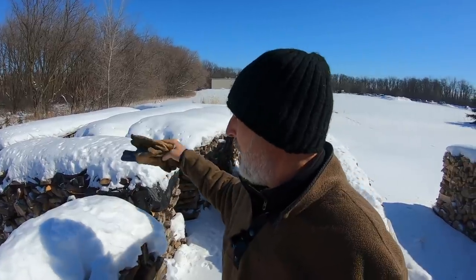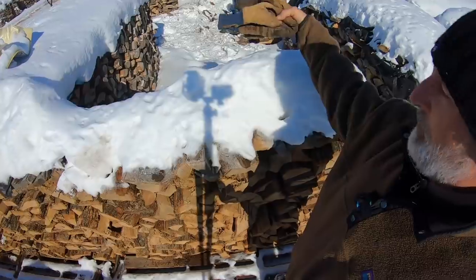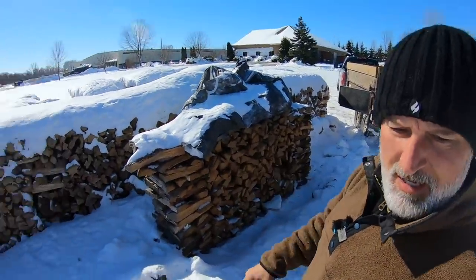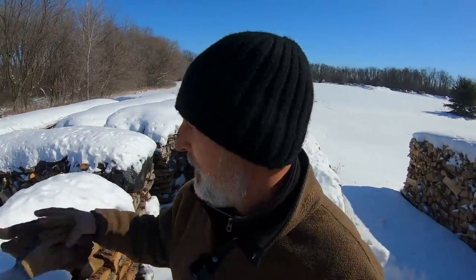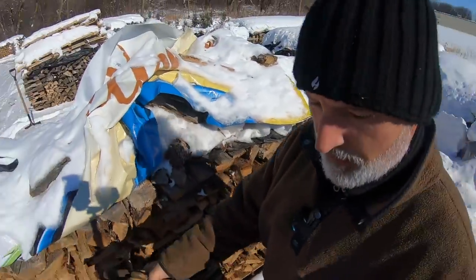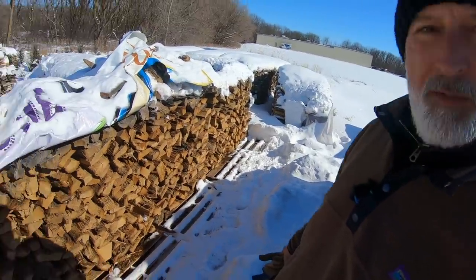Because I'm not the sharpest stick in the woods, I realized when I was over here looking at how I'm gonna get this wood in here, this whole row here is all oak, and this row right here is oak, and the wood right back here is oak. So I don't have to move that wood after all, so I'll just leave it like that and I'll sell it probably in the next week or so. So this whole row right here is 2 face cords because it is 16 feet long, 4 feet high, so it's a 2/3 of a cord. So that's what I'm gonna throw in right now.